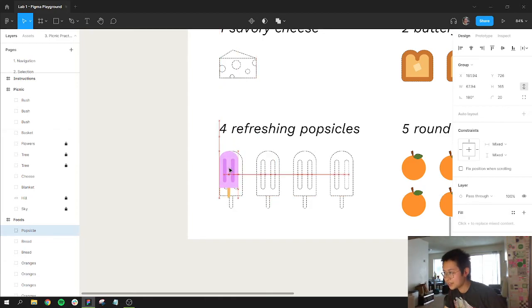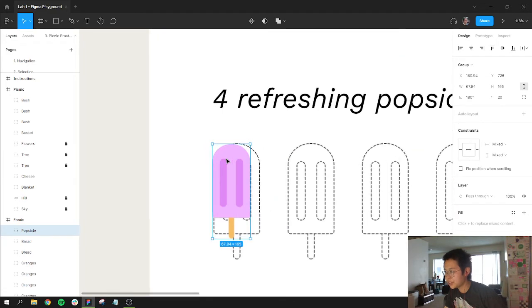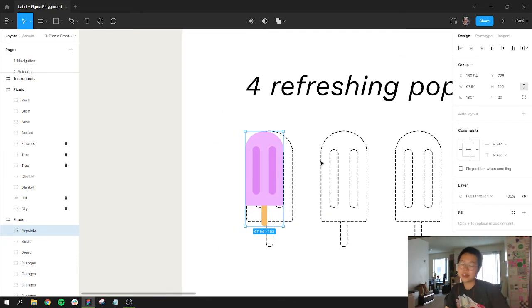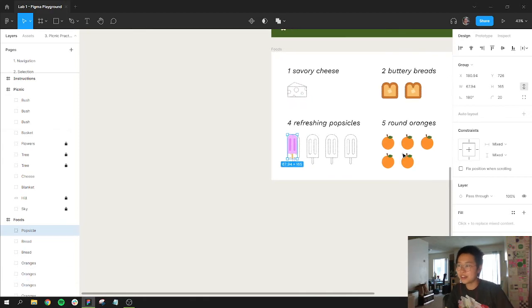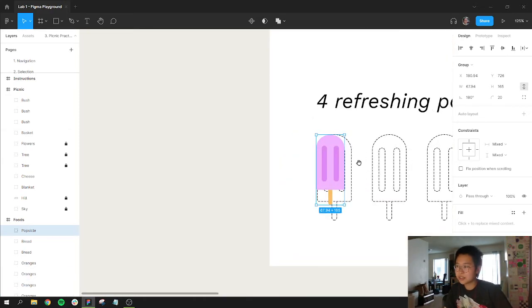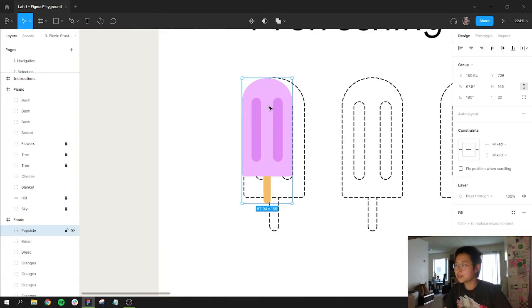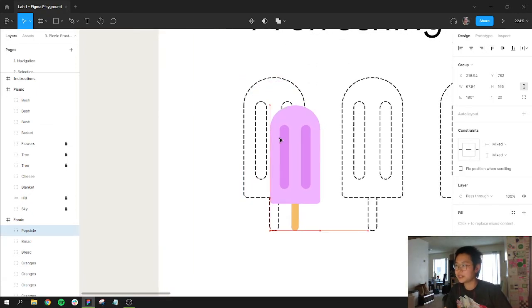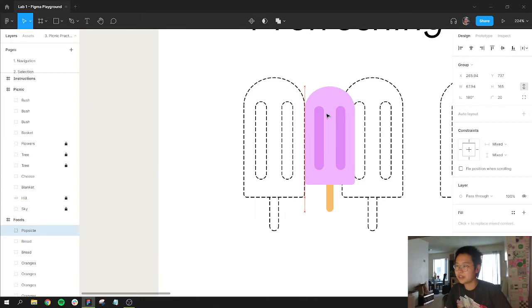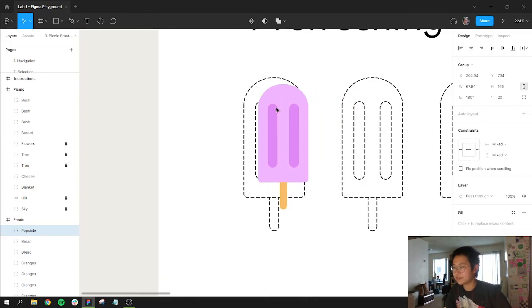So I'm going to align it here with the popsicle that I see here. Oh, it's going to be a little tricky. One nice thing is that the alignment guides are only really going to show up for something that's on your screen. So if I don't want to be distracted by, oh, is it lining up with the oranges? That's not really important to me. So I'm going to zoom in so I can't see those oranges, and it's only going to show me alignment guides for the stuff on my screen.